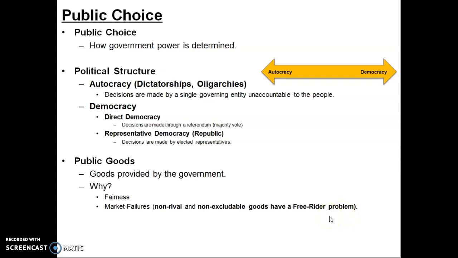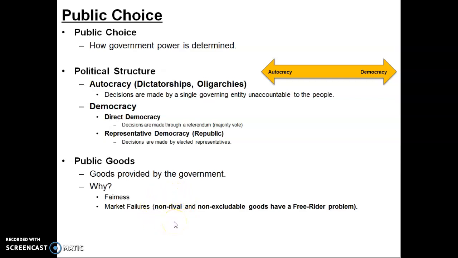Another example would be a lighthouse. Historically, governments have built lighthouses. These are the lighthouses that help ships find a point of entry on shore. And what happens is, if you go out and build a lighthouse, you are producing something that has a lot of value to a lot of ships, right? A lot of captains, because they can all benefit simultaneously.